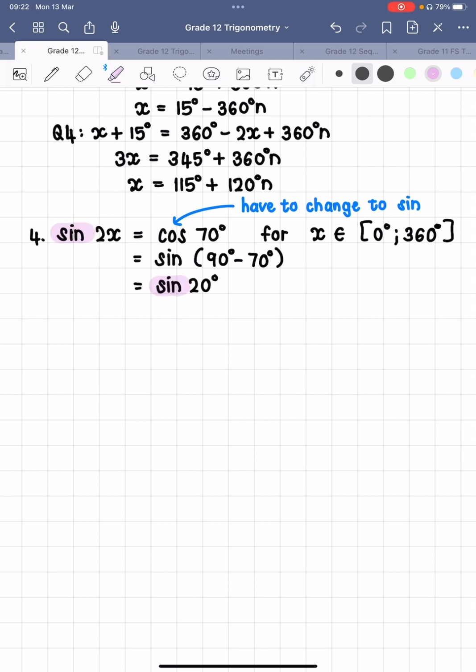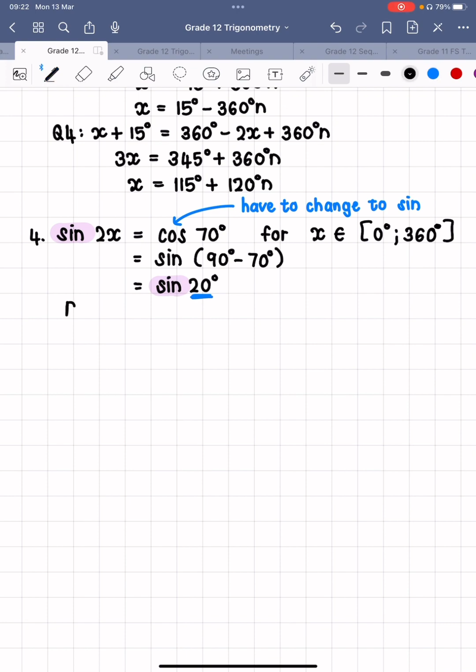Otherwise, you can't just say that it's going to be your reference angle. It's like if you have a 3 to the x equal to a 9 to the 4. You can't make those exponents the same, right? You have to have the bases the same first. Okay, same thing here. You have to have the same trig ratios. So now what is my reference angle going to be, guys? 20.